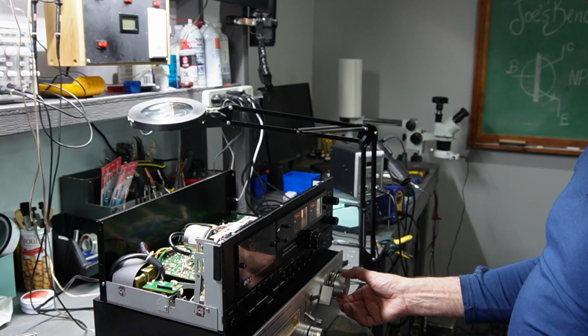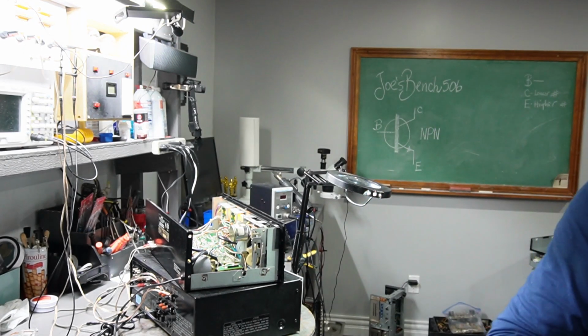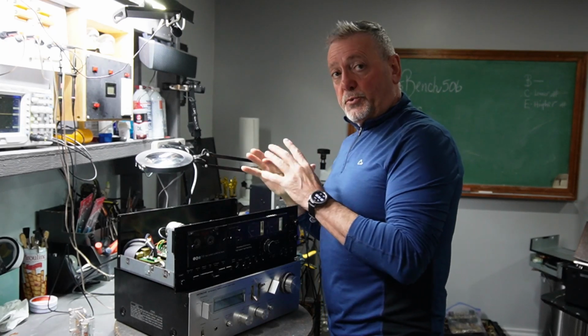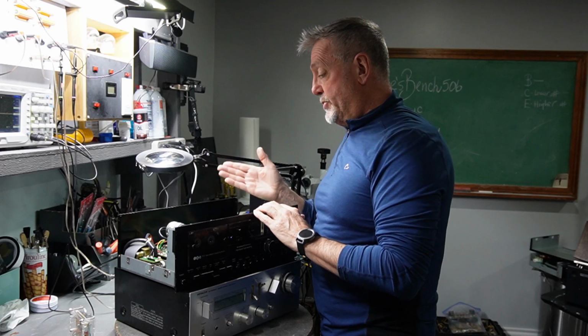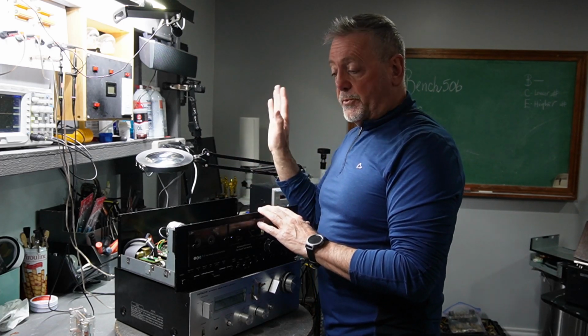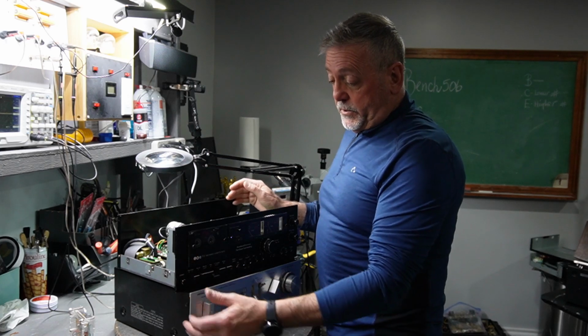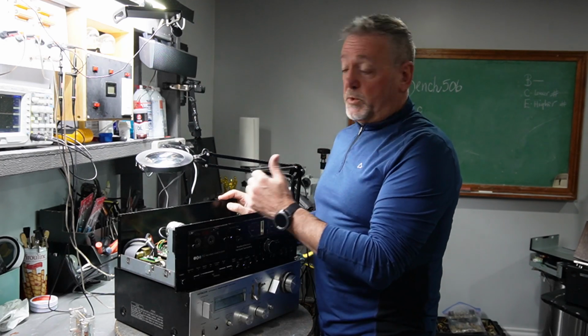All the windows fastened down. Okay guys, I think I have the issue resolved now by changing about 3 or 4 capacitors on the right channel, and I don't have any distortion anymore. It sounds like it's playing pretty good. So I'm going to wrap this up and call the customer, see if he wants to pick this up.